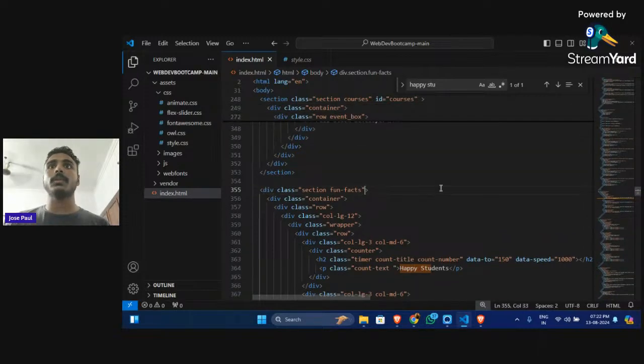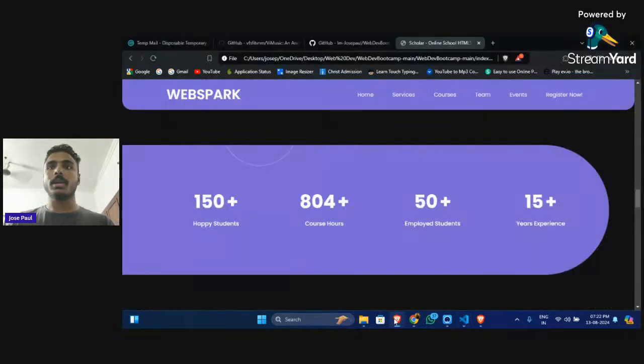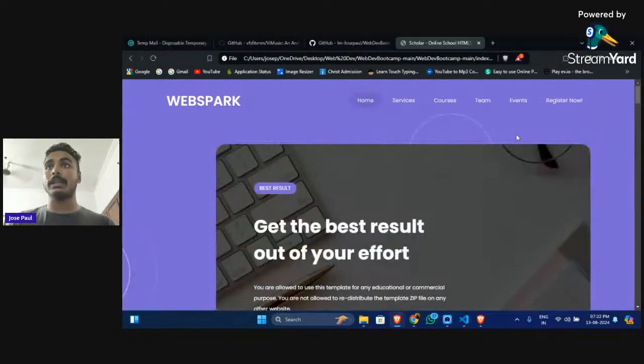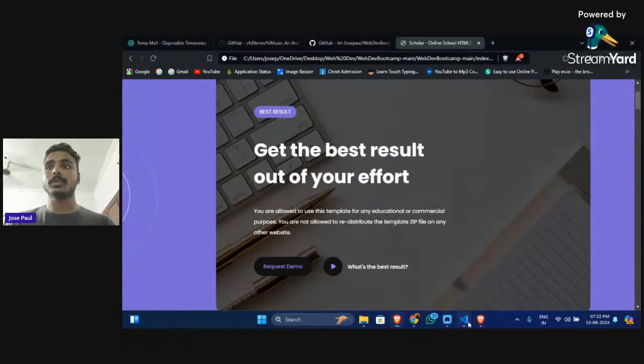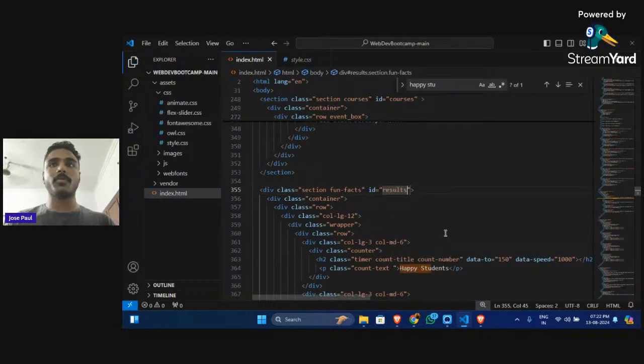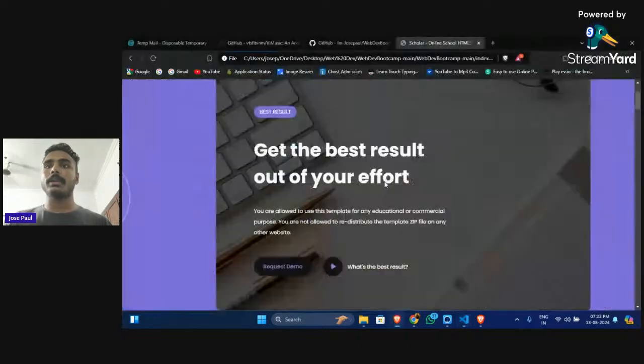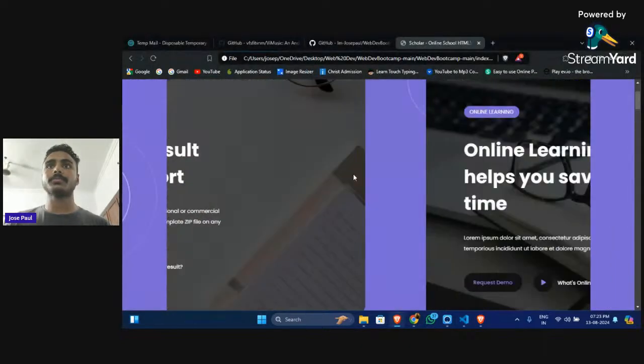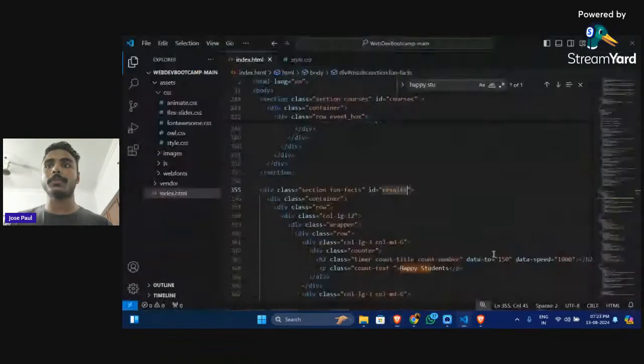So I am going to give an ID attribute to the div tag. I am going to give it results. This is the name of the ID. Now we need to get back up here, right? We need to get back to this effort.